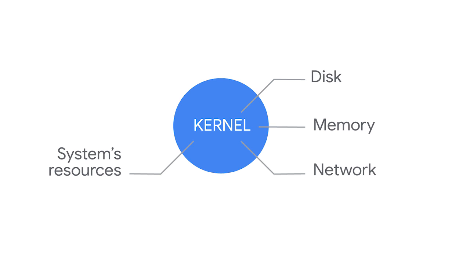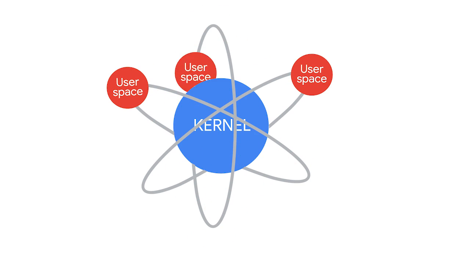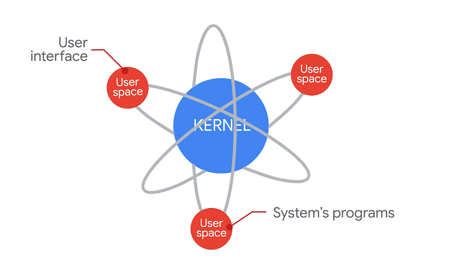There are actually two main parts to an operating system: the kernel and the user space. The kernel is the main core of an operating system. It talks directly to our hardware and manages our system's resources. As users, we don't interact with the kernel directly. Instead, we interact with the other part of the operating system called the user space. The user space is basically everything outside of the kernel. These are things that we interact with directly, like the system programs and user interface. So when we say operating system, we're referring to both the kernel and the user space.